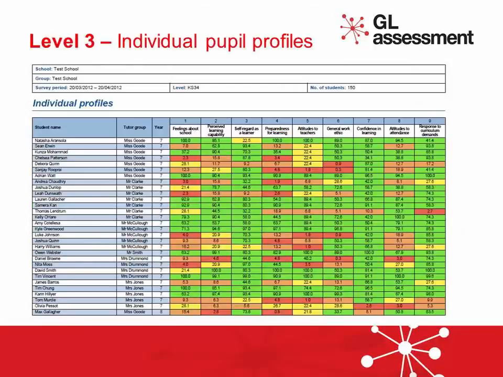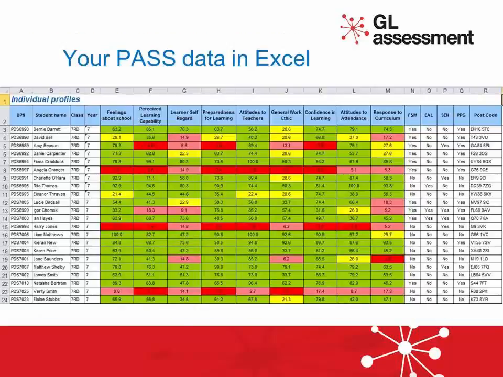Finally, here is Level 3. You can see now how useful the colours are in terms of spotting quickly those students that are at risk as learners. However, don't just look at the red scores. Look out for the high green scores and consider why these students feel so positive. You should also look out for individual pupil profiles that don't match your perceptions. Sometimes pupil data may uncover feelings that you are unaware of, enabling you to act before it becomes too late.